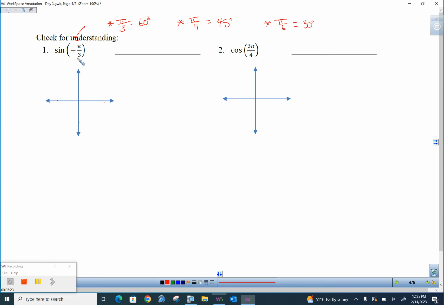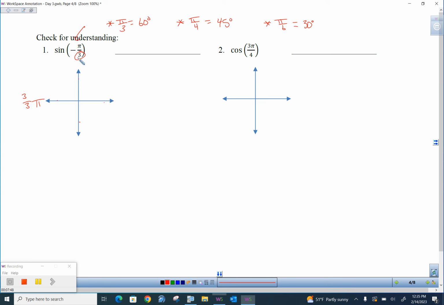So this one is going to be a special triangle of 60, but we want to go clockwise. I do want you to think about this in radians, so I'm going to have you practice with this being pi, and because this fraction is over 3, we can call this 3/3 pi. That'll help us locate some of these without converting. In this case, it was just 60, but a lot of times it's going to be like 5/3 pi or something like that. We don't have to convert to figure out where it lands. We just have to think about our fractions here.